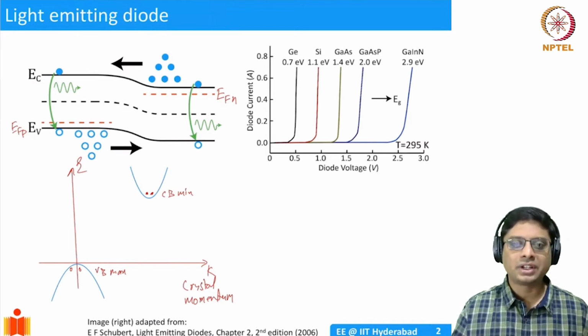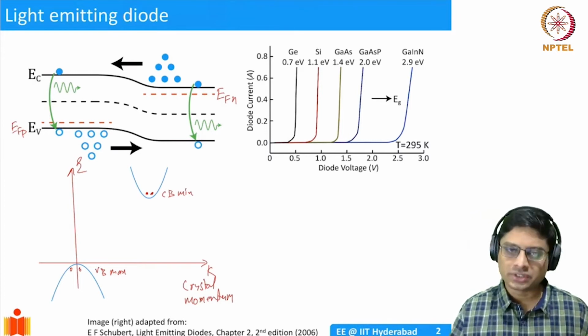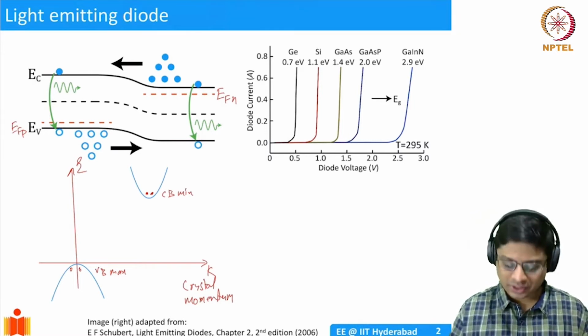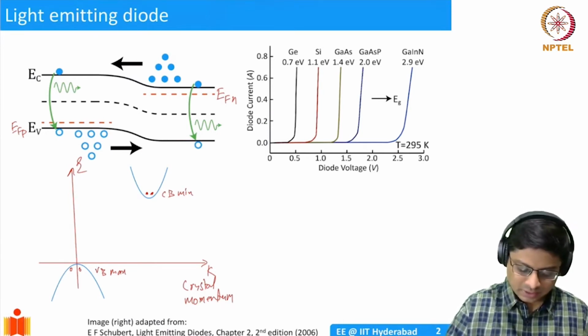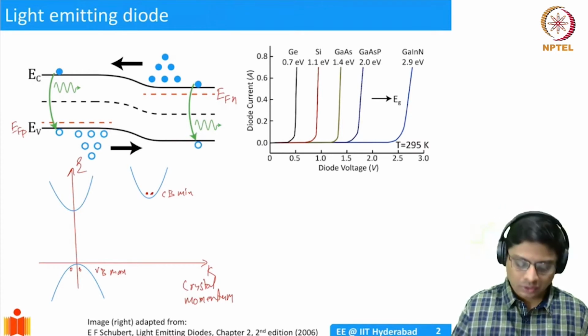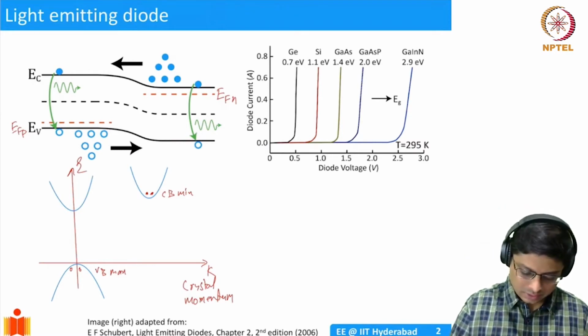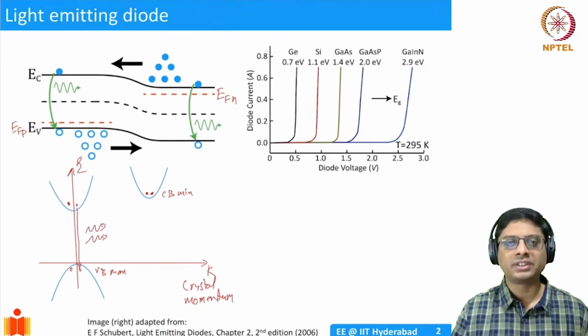And because of the second order nature of the process, indirect band gap semiconductors are not really efficient optical materials, because especially for optical emission, they're not good, okay? You can still use them for detection, but emission, they're not really good, okay? So instead, if you have a direct band gap semiconductor, the conduction band minimum will basically coincide with the maximum of the valence band. So now you can have your electrons easily recombining with holes and giving out a photon. So this is a very easy process, very simple process.